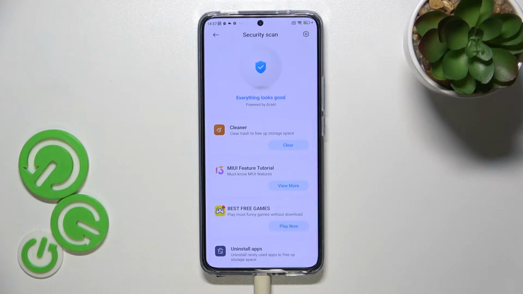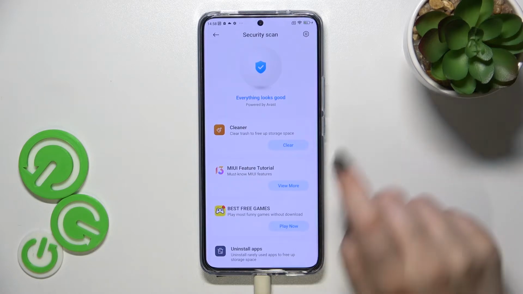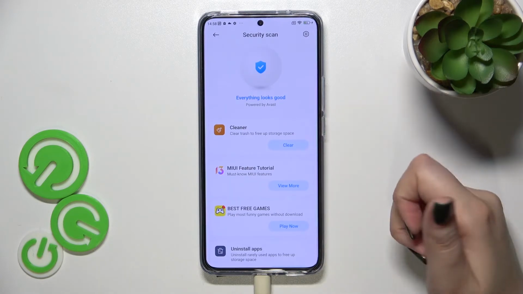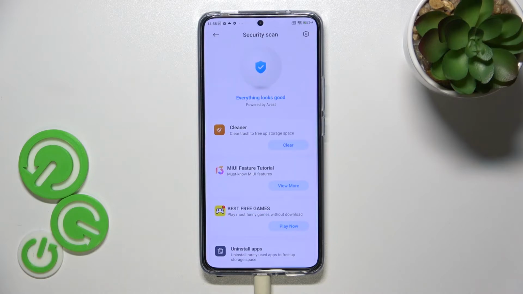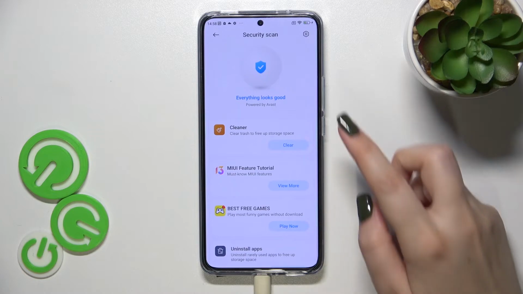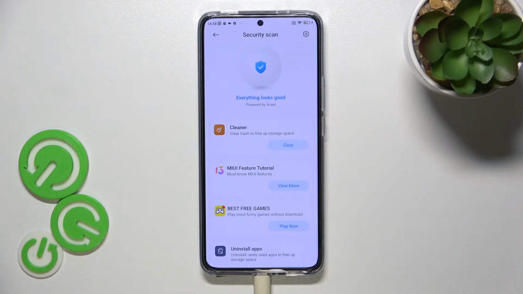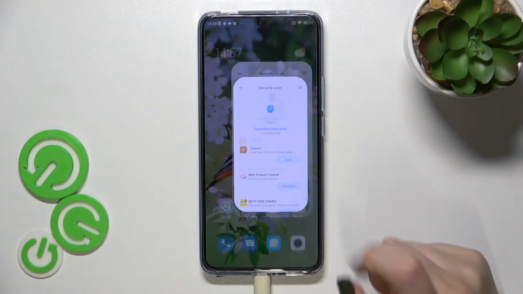for example, the apps which you've got currently installed, and it will simply search for any problems, any viruses, anything that is not normal. As you can see in my case, everything looks good, which simply means that I don't have any problems. But if in your case your device will find something, then no worries, of course. It will simply list it right here, and you will be able to check it and get rid of any problems or the viruses.